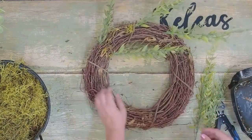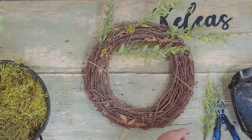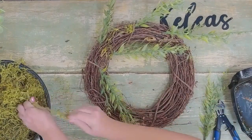Okay. So just give that a little rotation. And now we're going to do the same thing. Repeat the process that we have up above the transition right here below. Okay, so this is repeating that.